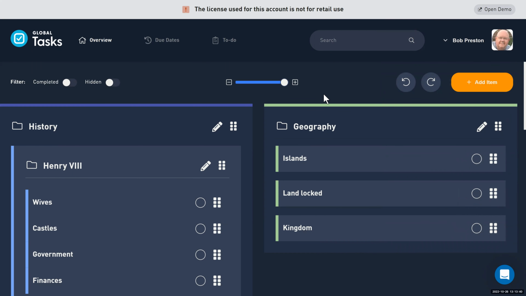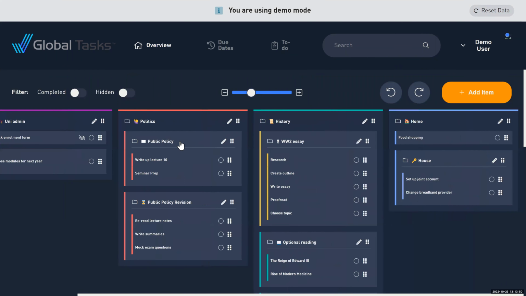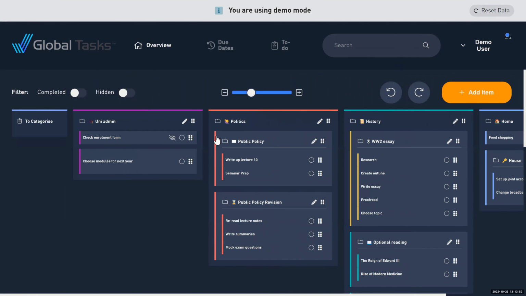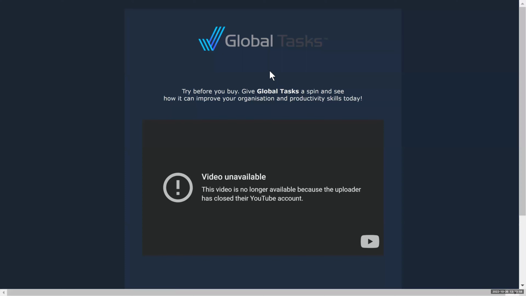And then the other thing is that you can have a look at the demo mode. I will send Sue the link to this. So if you want to have a play about with it, you've got this demo mode. We've populated it there with some stuff for you to play with. And then when you finish, up in the top right-hand corner, reset data, it goes back exactly as it was when you first used it.